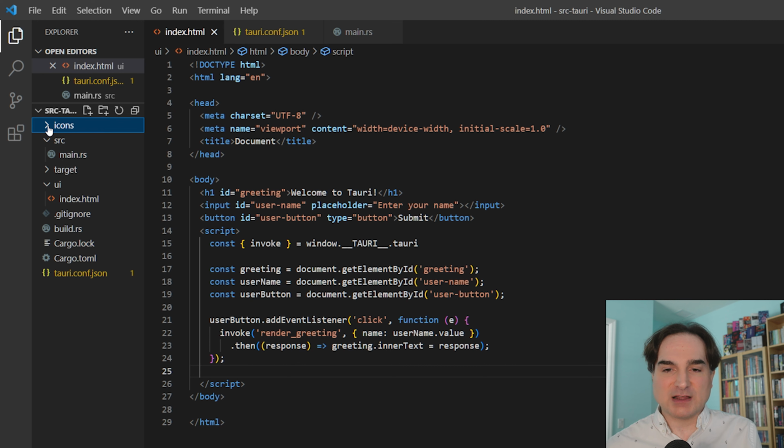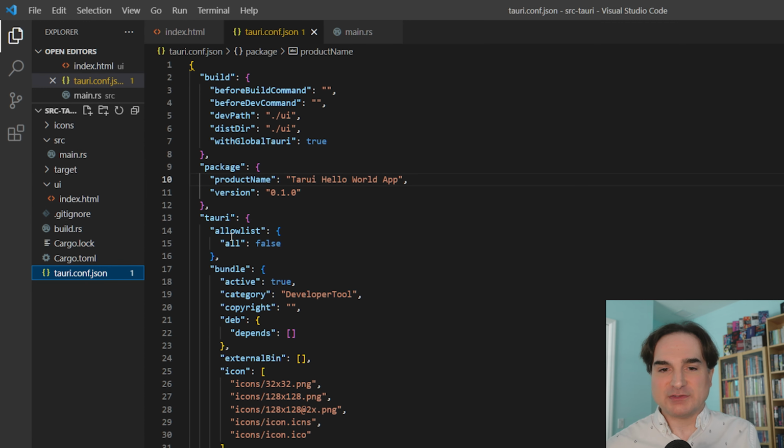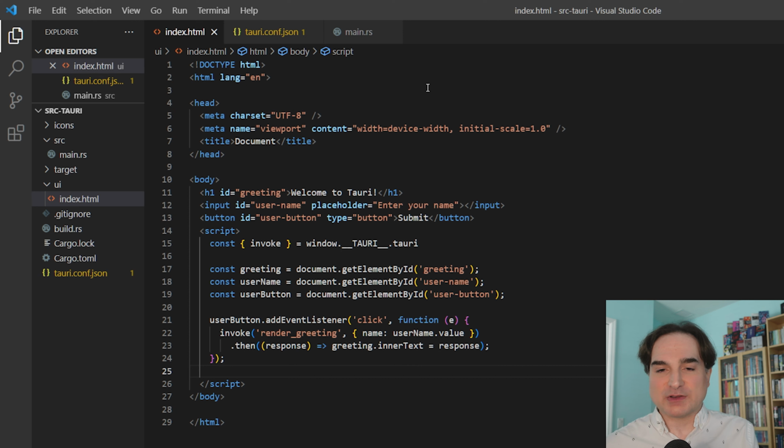So in this directory, I've already created this scaffolding, which creates this code tree and creates a JSON file, which has basic configurations for the app, like its name and its window title. All of this could be hand edited if you want to. Now for this example, I've already created the web assets that are going to be used in this project, and they're stored in the UI directory. This is our application's homepage. It just has a little HTML and JavaScript logic in it, and we'll go into this in detail shortly.